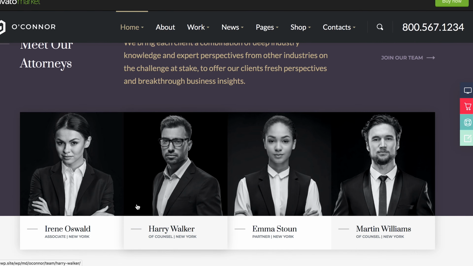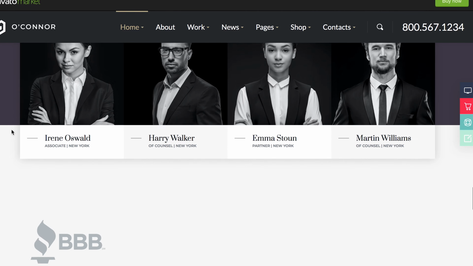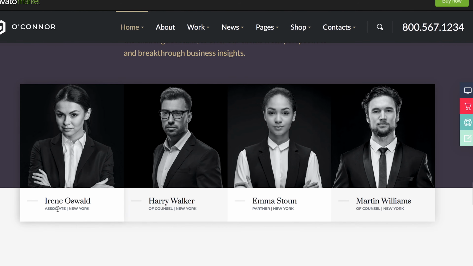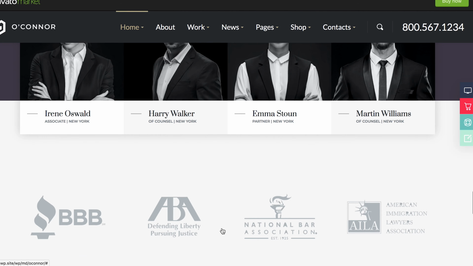Let's take a look at this. Well, first things first, if you have a law firm filled with this level of good looking people, then good for you. You need to showcase the fact that you have a law firm full of models. But I mean, this is pretty cool. I think a little bit of information about them to help personalize them would be a great thing to have.